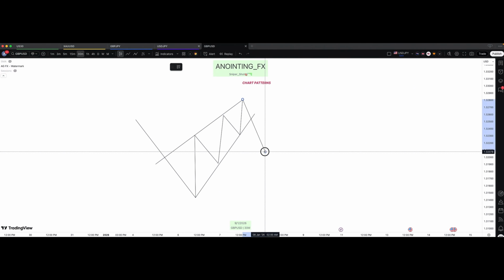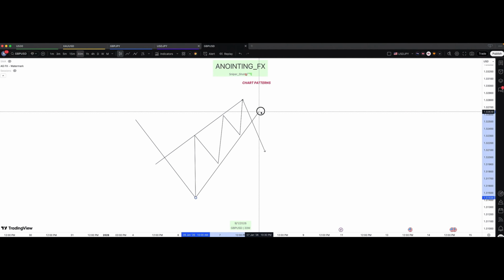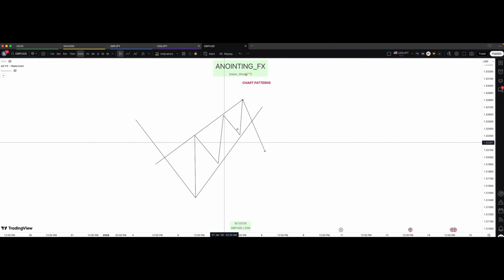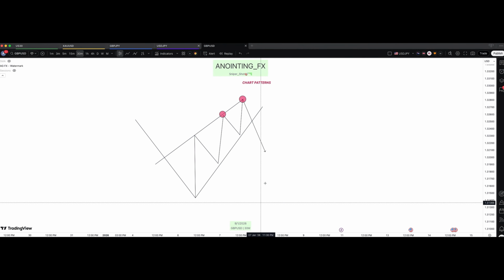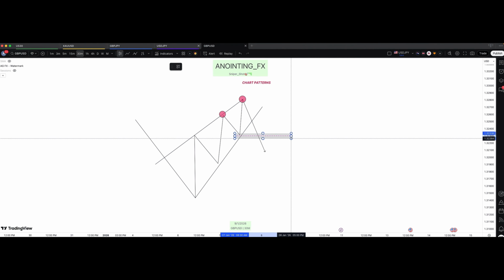So as price has broken to the downside, if you look very well inside this channel or this wedge, you can see the formation of an M pattern in there, a slanted one. This is more of an M pattern. But then what did we talk about? We talked about the main confirmation, which is price retesting the neckline. So this is the neckline.